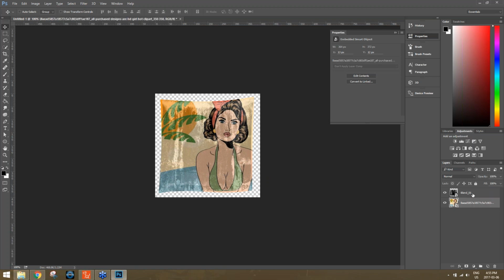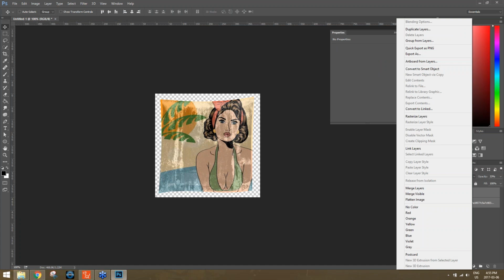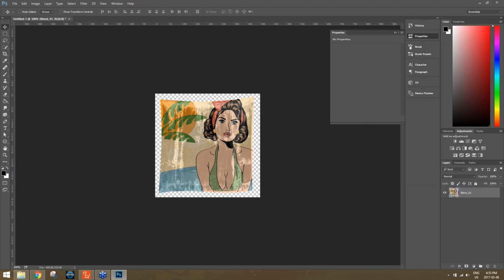And then if I want edges that are torn out of this, I can select both of these and merge layers since we don't need to separate them anymore. Then I use the polygon lasso tool, select, and a new layer. I'm going to move this on top. Then you can select certain parts that you want to cut out, for example here.